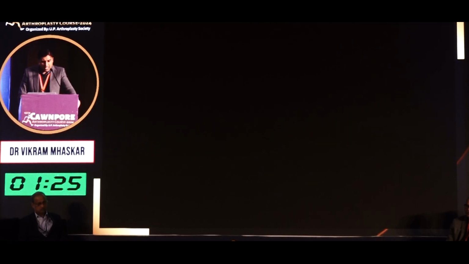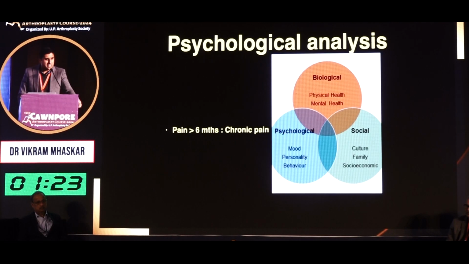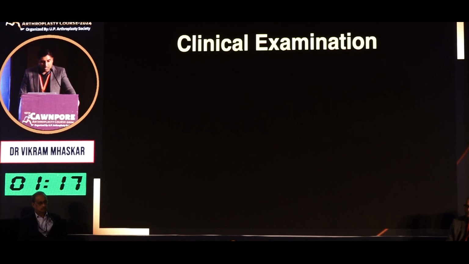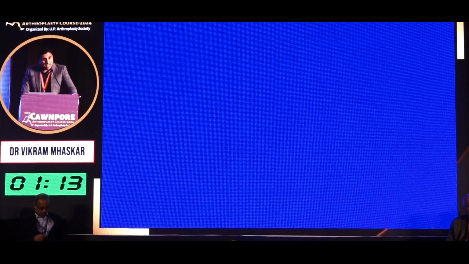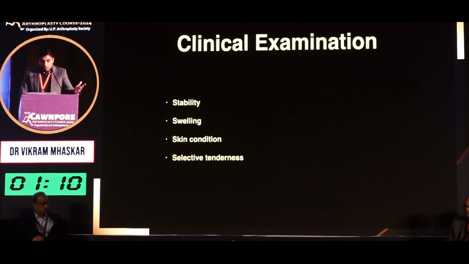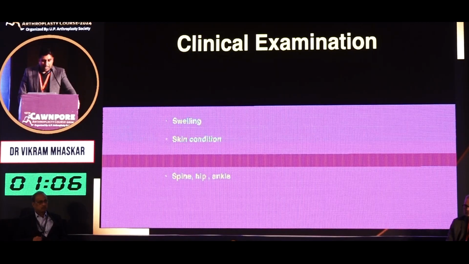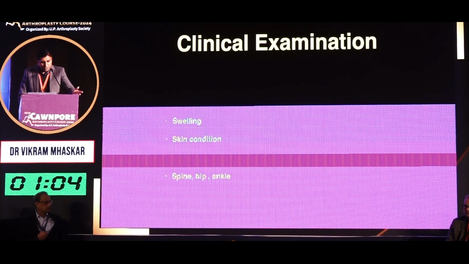Do a psychological analysis. If pain is more than 6 months, you need to be doing this because this patient is not a normal patient anymore. A patient may need counseling. A clinical examination, look for stability, swelling, skin condition, look for selective tenderness at various spots, look at the spine, hip and ankle. Infiltration could be done at specific points.